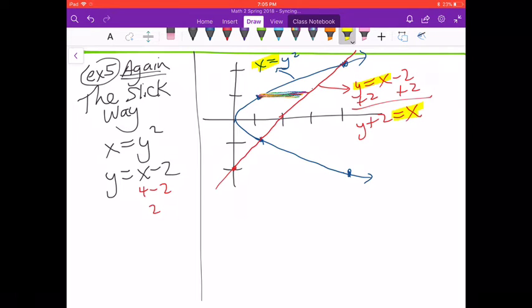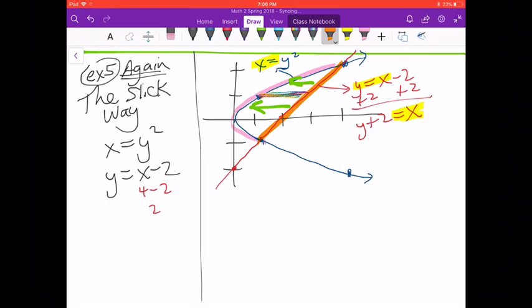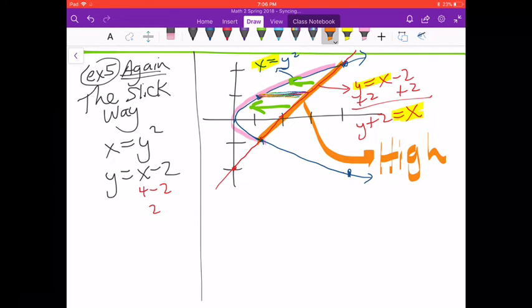Now I've got an x equals equation over here. That is going to allow us to subtract these two functions. If I were to ask you which one is on the high side, I'm hoping you would say the line, because we're going to integrate from the line down to the curve. Now you have to turn the paper sideways to see this. Let me see if I can throw some special arrows in. We're going this direction, this direction. So this orange right here is our high function, and then the pink, that's our low. So we're going to go high minus low.